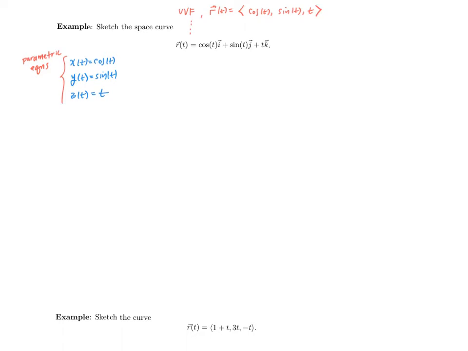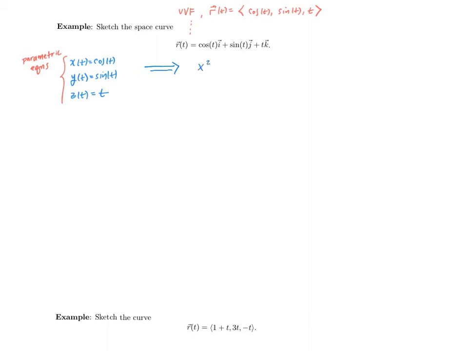At the end of our Calculus 2 course, we were dealing with parametric equations in the plane. So we just had an x and a y. So now it's really taking into account this third coordinate as well. And what we typically want to do is look for some relationship between these functions that we can exploit to get a relationship between the x, the y, and the z. And whenever we're dealing with trig functions like sine and cosine, there should be something that jumps out to us.